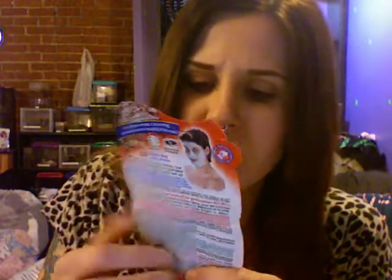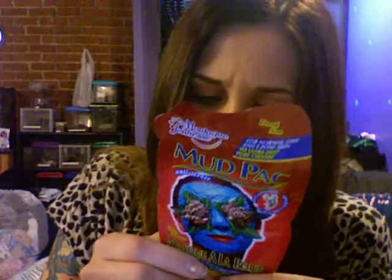Then there is this one — a mud pack for normal, oily, and T-zone skin, for an ultra-deep pore cleanse. It doesn't say anything about sensitive skin; it does have an alcohol in it, so if it starts to feel too bad on your skin, take it off. But these are really nice because they kind of pull all the crap out of your pores and tighten up your skin.